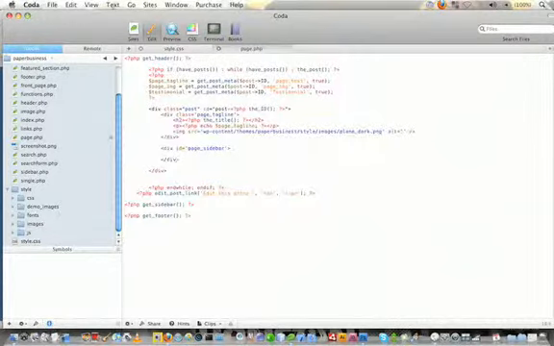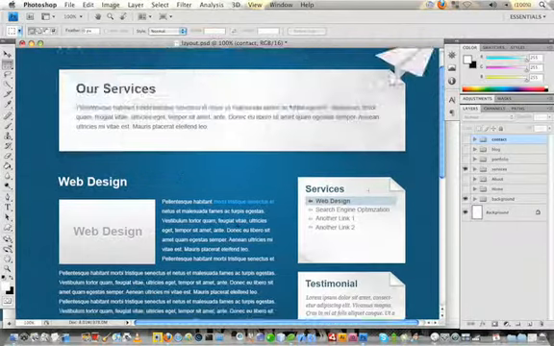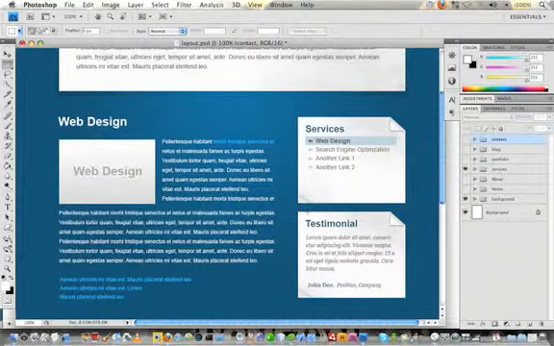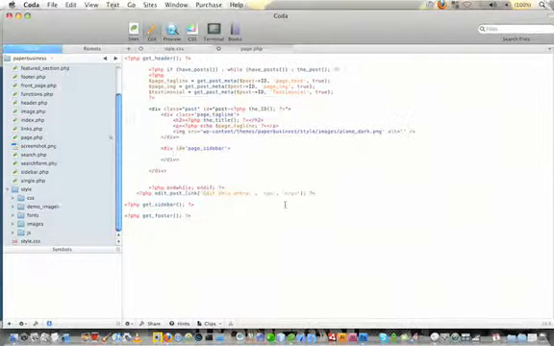Alright, next we're going to need to remember that we've pulled out the top, the middle, and the bottom of these little sidebar box things. That's so we can get the little fold, we can get the middle that will repeat for as long as we need to with the content, and then we can see at the bottom here we have a little bit of a crinkly paper effect. And we want to make sure that we keep that in there, because those little details are real nice.